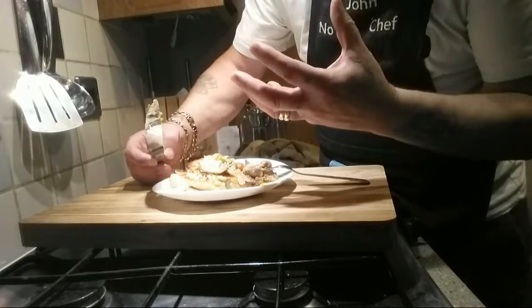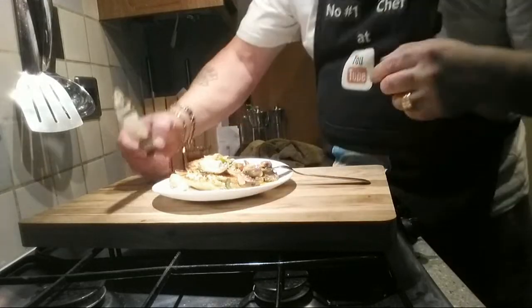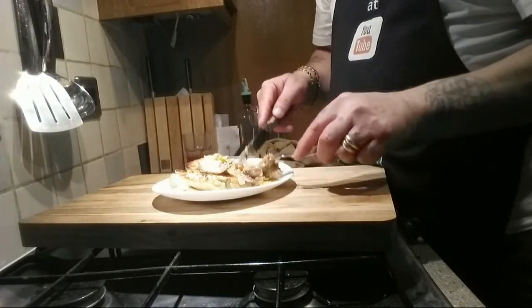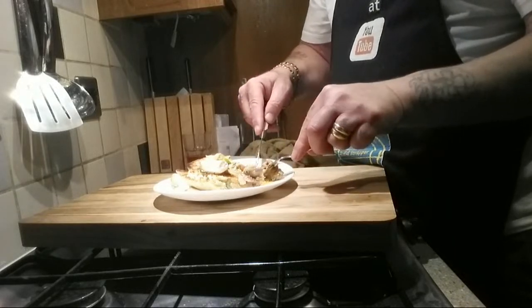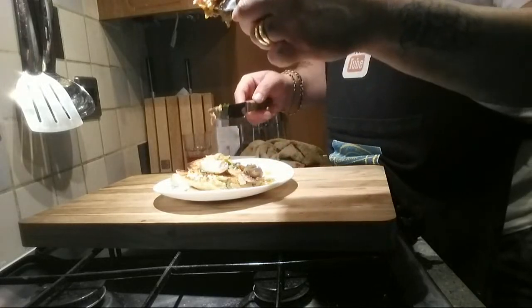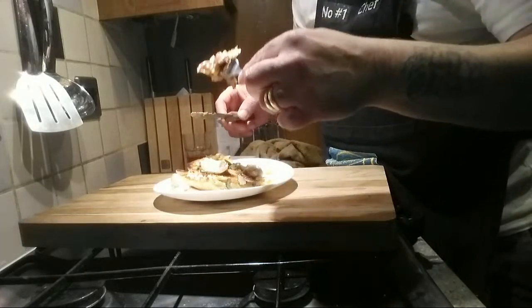In fact, the way I've done this, you wouldn't get it in a restaurant. This is my signature dish. That'd be black pepper. I cannot wait to do this for my best friends when they come round for dinner. They're going to have this. They really are.